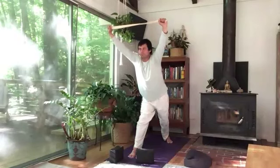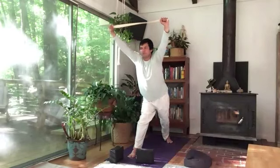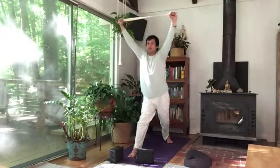2. Another one. 3. Really pressing down with the feet for stability. 4th breath. Last breath. Hopefully not your last breath, but the last one of this pose. And come back up.